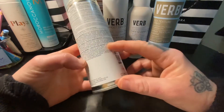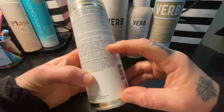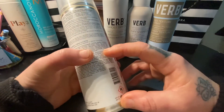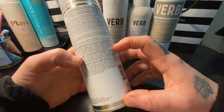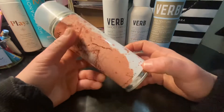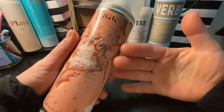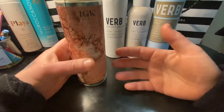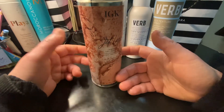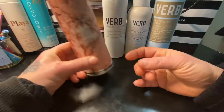On this one, alcohol is the top ingredient, then volcanic ash — interesting — a lot of fruit extracts, and there's potato starch. There's always going to be some kind of starch ingredient; that's what they use to soak up the oils in your hair. The smell of this is incredible, and they have other products by IGK that I absolutely love. I swear by the Mistress Anti-Frizz Hair Serum — it's not really a serum, it's more of a gel — but I really love that product.